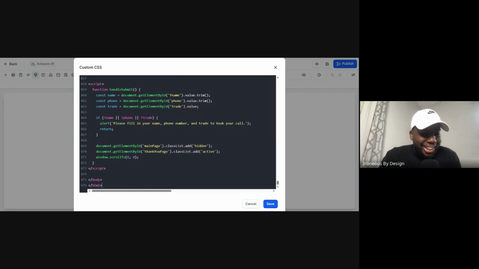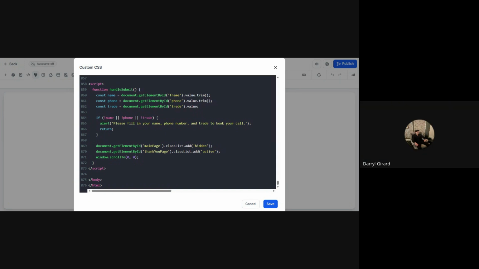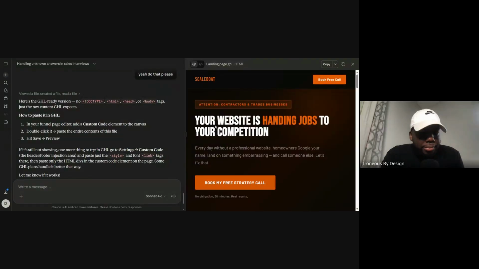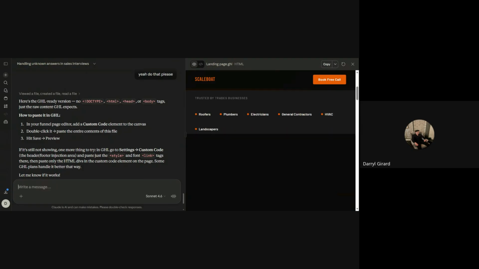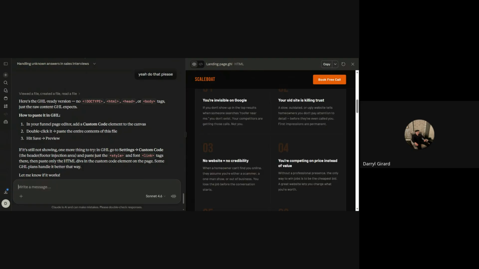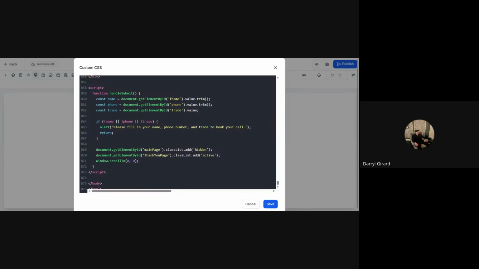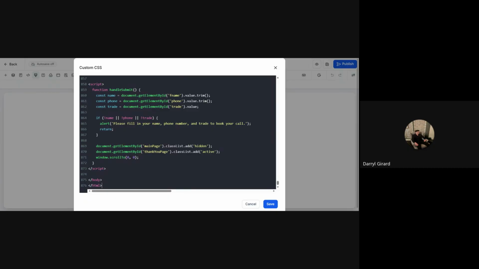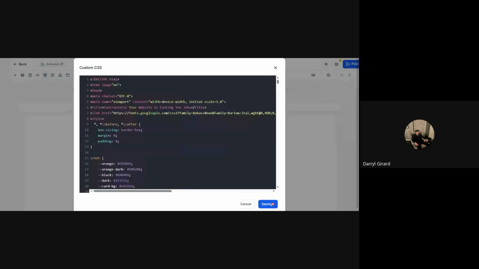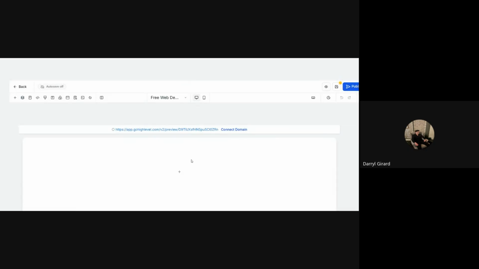But yeah, I can see your screen right now, brother. So basically, what was the issue you said with connecting to GoHighLevel? All right, I'm just gonna show you this quick. This is the sales funnel I made on Claude. I copied the code and I'm putting it into the custom CSS on a new funnel in GHL, and then I go to save it and nothing shows up.